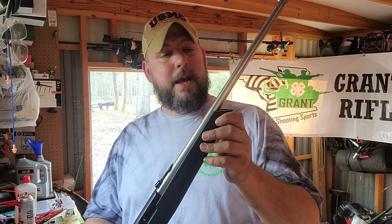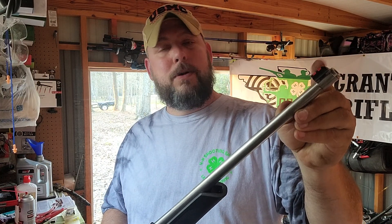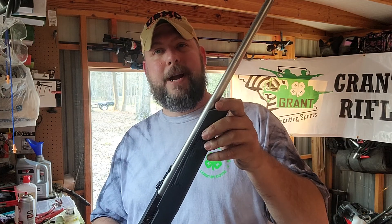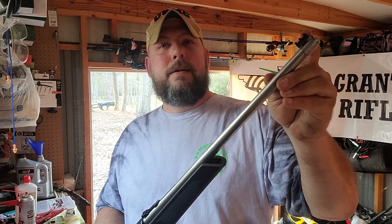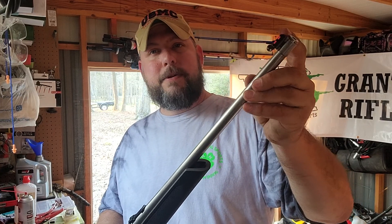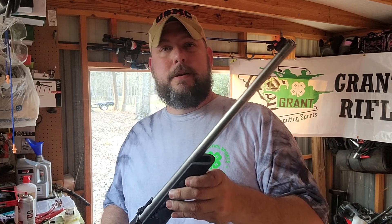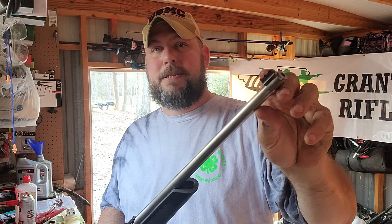The next thing is the Ruger sights. The factory sights have a little gold dot in the front and a V-sight in the rear with a diamond — not bad sights for your average outdoor rifle. But up against the CMP targets that are khaki with a black bullseye center, sometimes that gold washes out and it's kind of hard to distinguish. It gets a little blurry and washes out against the black back of the target.